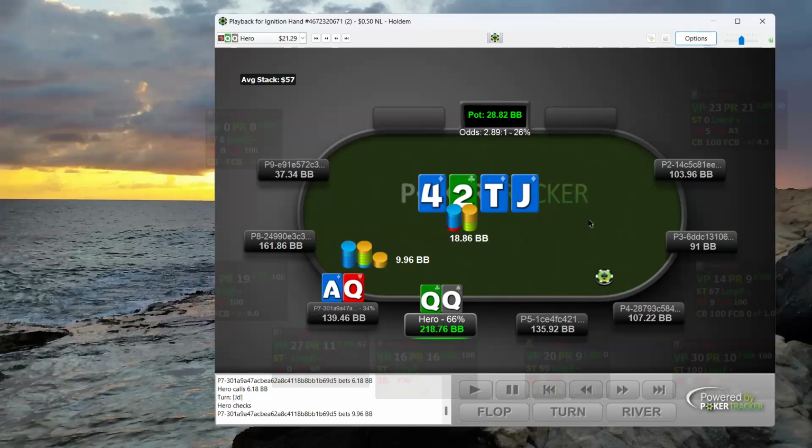I think there's a sizing tell that says I'm not as much. Well, the first pop is like I love my hand, or it's a very polarizing size. I love my hand, or I really want to generate a fold. And then he down bets, and I think that's important.